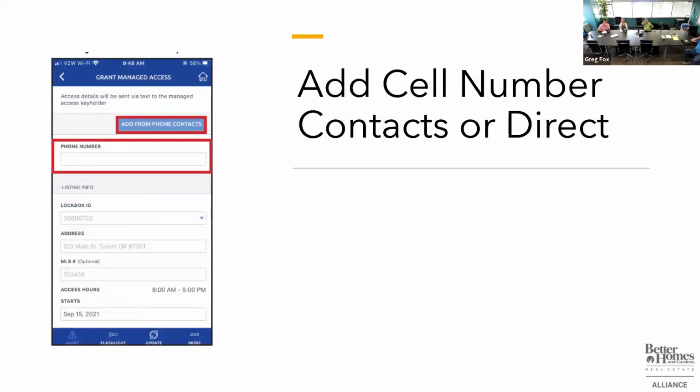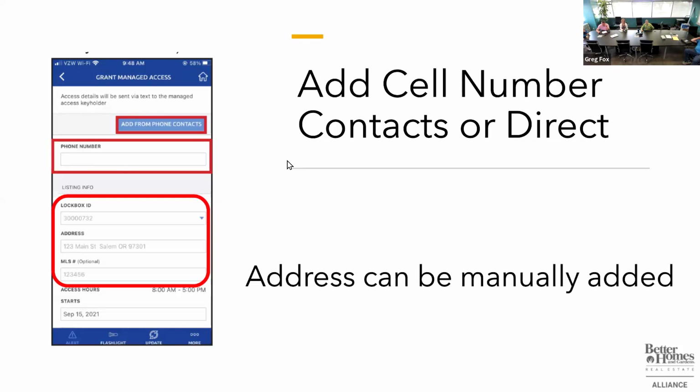When that opens the next screen, you will have a choice of either typing in a phone number or adding a phone number from your contacts. So if it's an inspector you use all the time and it's your listing, you could put that in there. What if you have a sewer scope going on that you use the guy all the time? You pull his name right out of the contacts and add it. You'll see below that it has the listing info. After it has a phone number, it will move on.